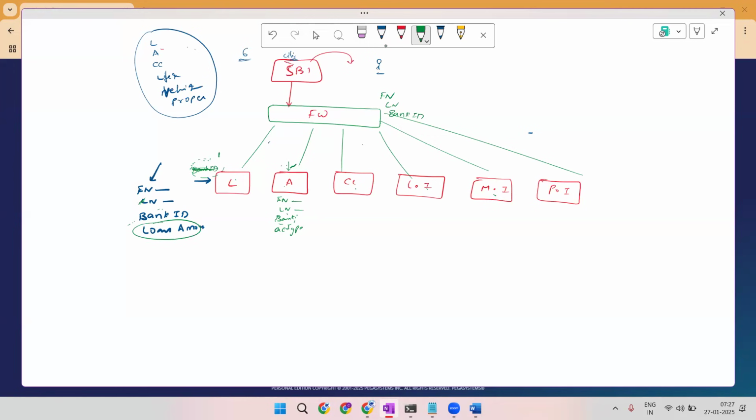What about this loan amount? Implementation. So you'll be creating loan amount here. Now I have to design first name, last name, bank ID, and account type. These first three are already available in the framework, so I can use them. And account type, if I create it here, that is enough, right? Now I have to go for something like first name, last name, credit card type. These two are available anywhere, so I can use them, and credit card type I create here, right?